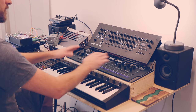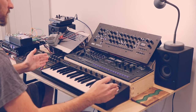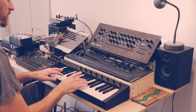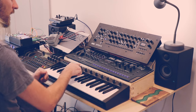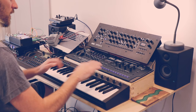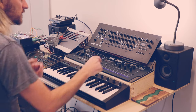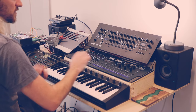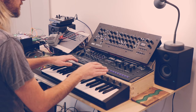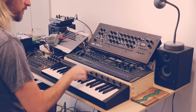I love, though, having these polysynths be just an extension of the keyboard, the way that they're directly above it. I can sit centered on the keyboard and just think of this as one single synth. And these knobs here, I can map out to particular parameters on here, which is great. I don't really need to because they're all right here, but especially with the OpSix, there are parameters that are buried in menus that I don't have the ability to get to really quickly. I can do that here if I want to.